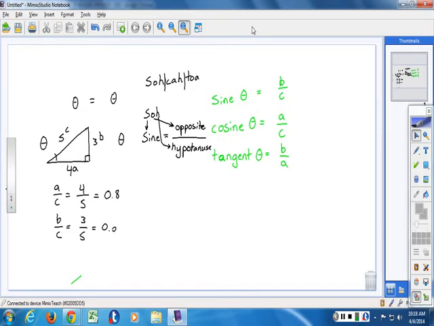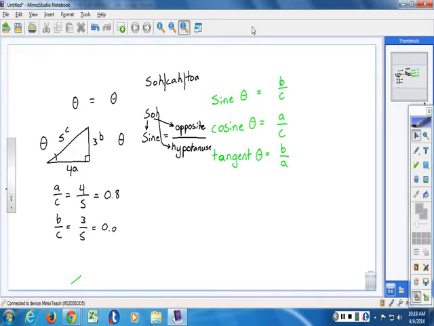Of all these lines in the triangle, lowercase b is the only one that's not touching that theta. It's the only one that's not in contact with it. So that means it's our opposite side. Hypotenuse is the only diagonal one. So hypotenuse is always easy to remember because it's C. So that means the opposite side is B over the hypotenuse C, B over C. So if we can remember SOHCAHTOA, we can look at a triangle and say, well, where's our theta? What angle are we asking about? And if that's our angle, we can say SOHCAHTOA, sine is opposite over hypotenuse, 3 over 5.